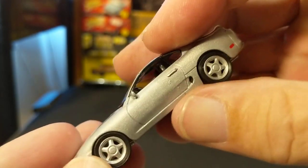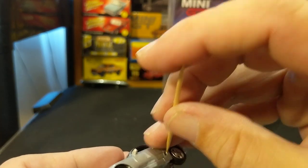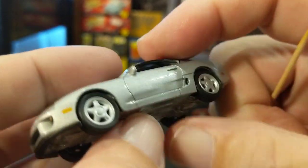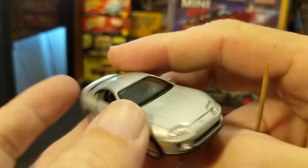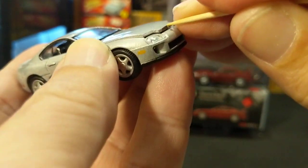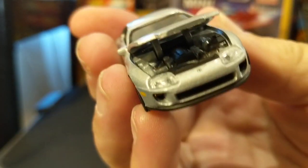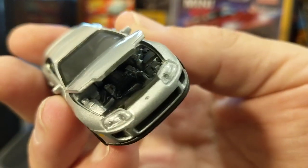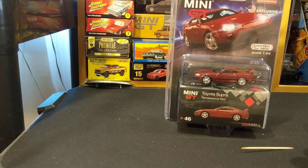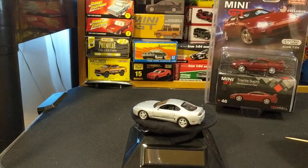This is actually very well done. Should we expect less from Auto World? Auto World generally does not do inserted details unless they have to, and I guess for the headlights here they had to. A lot of stuff is done with printing, but even this scoop here is cast in, and then has a little black printing there. Let's see if the hood opens — it is a distinct possibility on an Auto World. And yes, it does. Not a lot of color underneath there, but it does have an opening hood and the shut lines are good. That's a damn nice model.